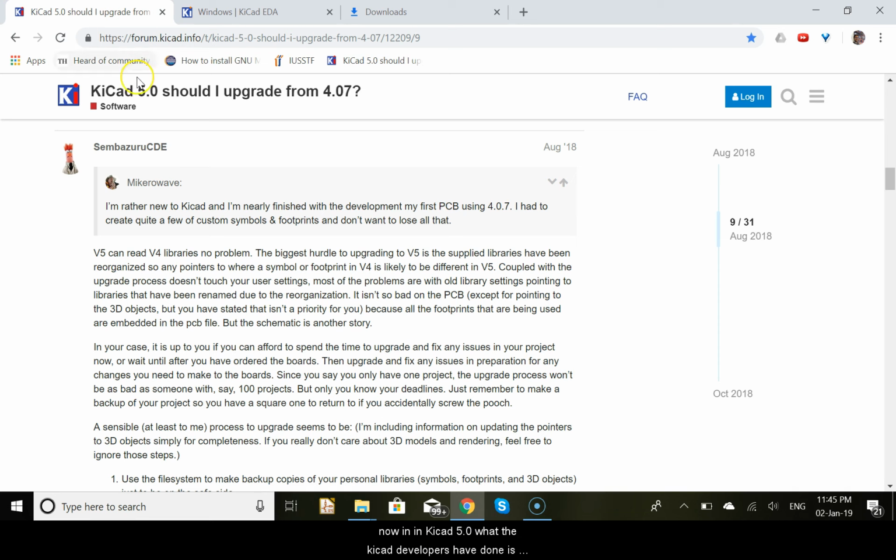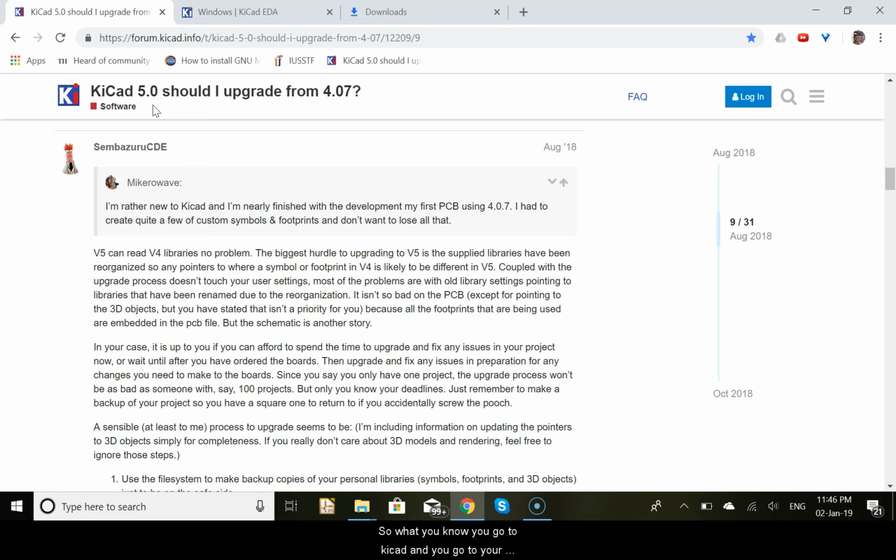So right now in Kicad 5.0, the Kicad developers have packaged the entire footprints. Now nothing is live on GitHub, so any changes won't break your design, because every footprint is a part of your installation package.